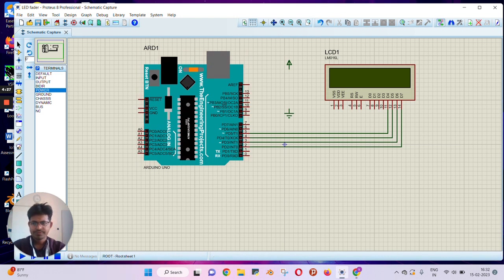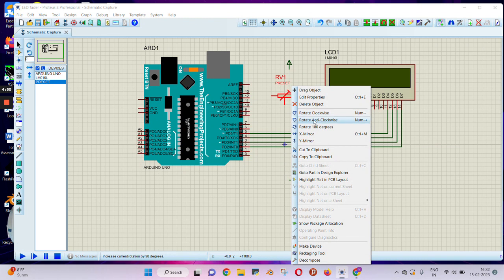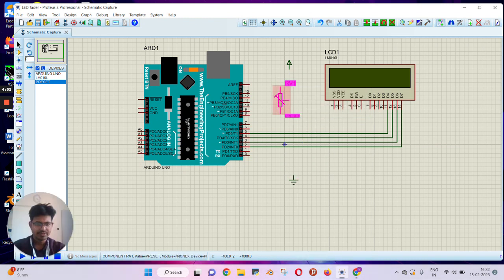Now we need a preset to control the LCD brightness. So we will click on the preset and place it in the workspace area, as you can see here. Rotate it anti-clockwise so we can make the connection easily. Connect one terminal with the power supply, and the second with ground.